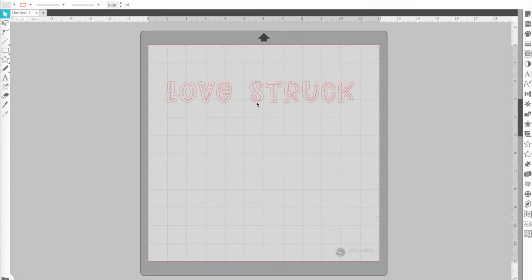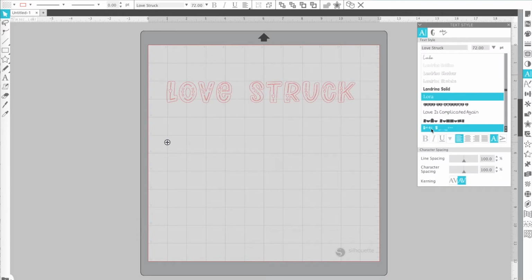Now, this is the Lovestruck font. It was a recent freebie from Font Bundles. And if you type it out, you'll see that you have to use all caps to get this look. If you use lowercase letters, it will put in the glyphs. And also in your text style panel, it may be a little bit hard to locate because it looks like this right here because it's got those lowercase letters. So let me show you what I mean.